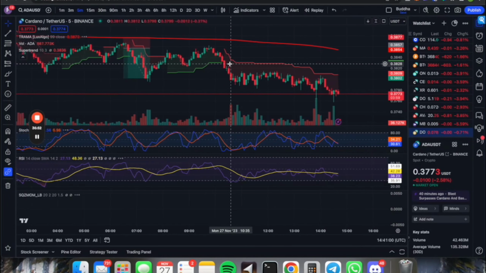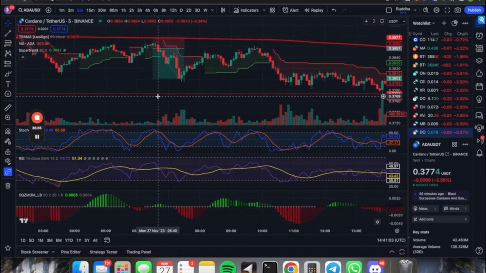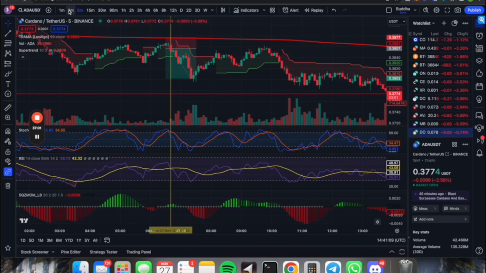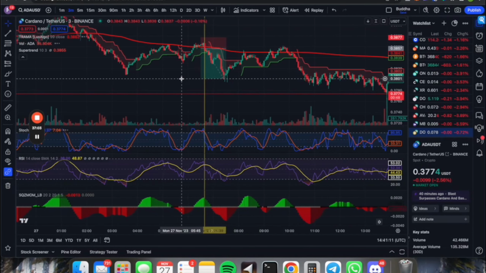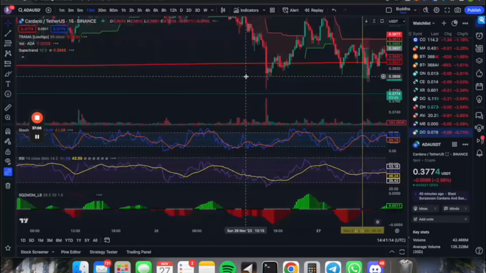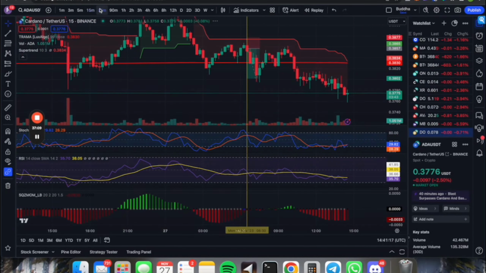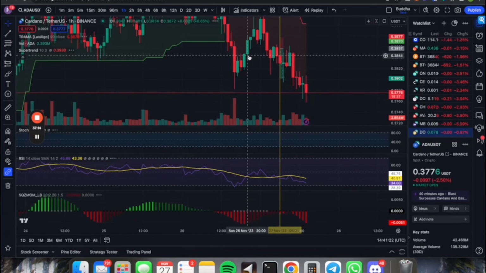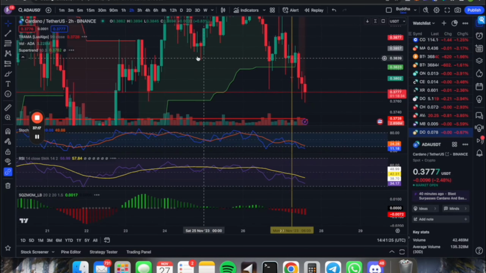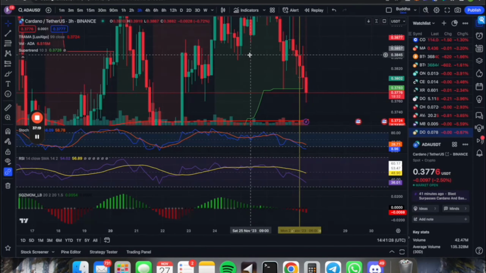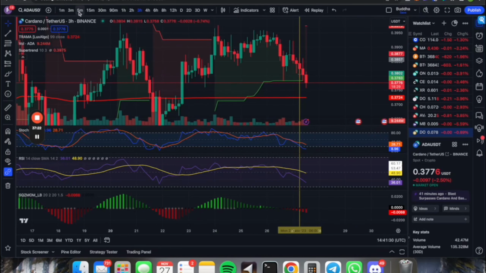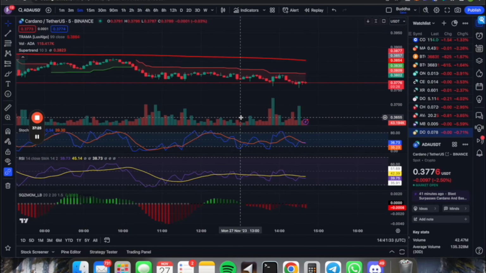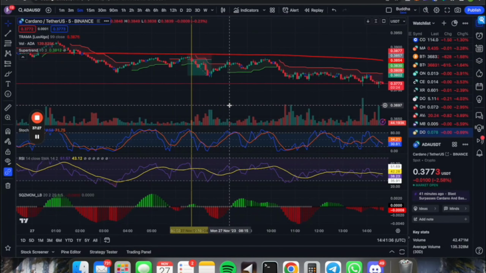The 5-minute. So 5-minute topped out, going down. 3-minute topped out, going down. 15-minute topped out, going down. 30-minute going down. 90-minute going down. 1 hour going down. 2 hour going down. 3 hour going down. See, it's not that hard, right? I just pick the trades where everything's going down, right? There's nothing complicated about this, right?